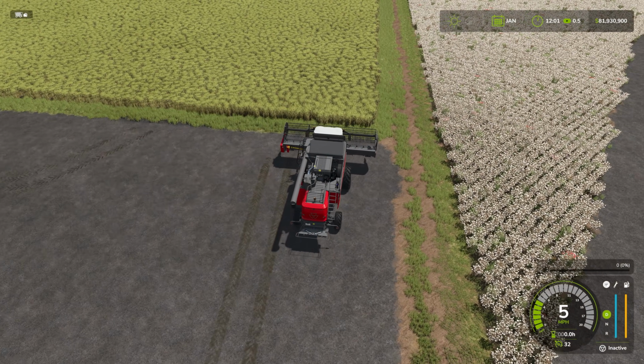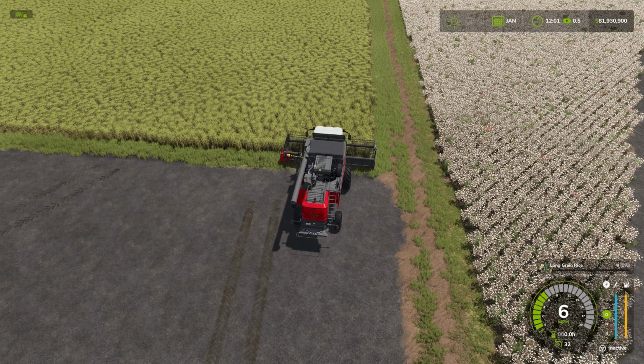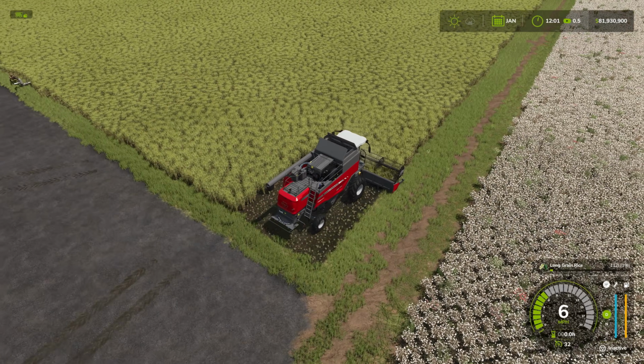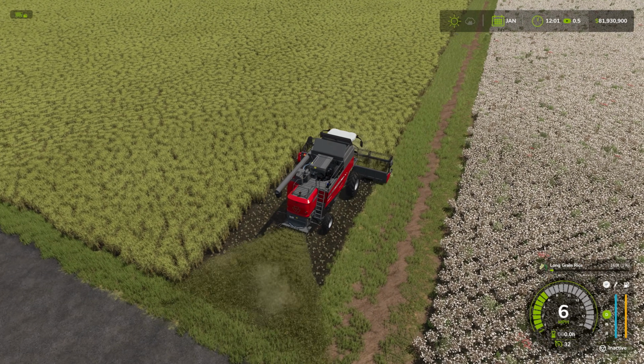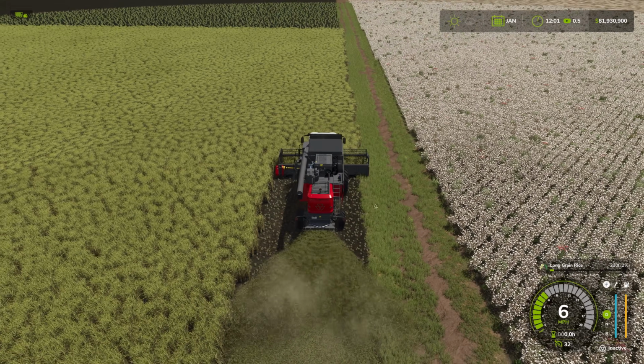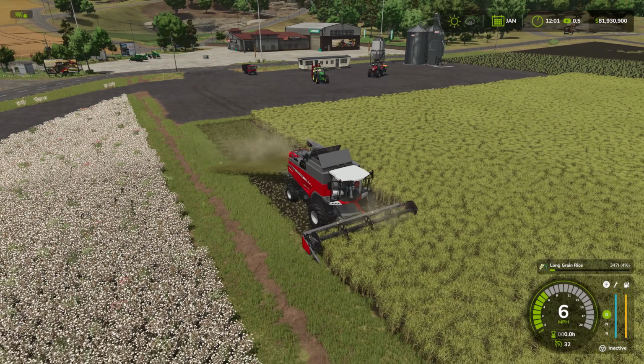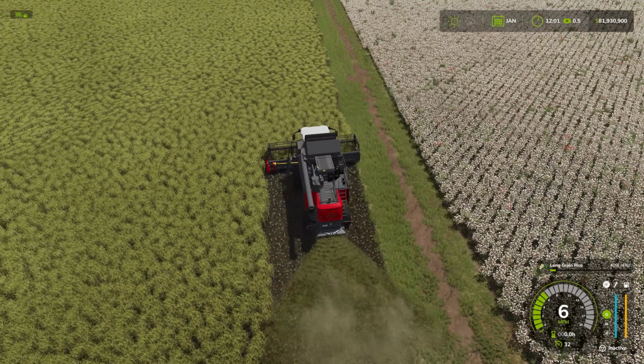You're not going to get any straw from long grain rice. I should note that as well. But then I just lower it down, and I can start harvesting long grain rice. You can just see it going into my tank there, down at the bottom right-hand corner. So there you go. I'm going to go ahead and harvest just a little bit of this, and then we're going to talk about what to do after you harvest it.